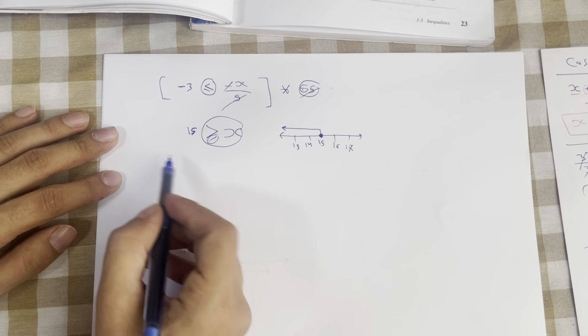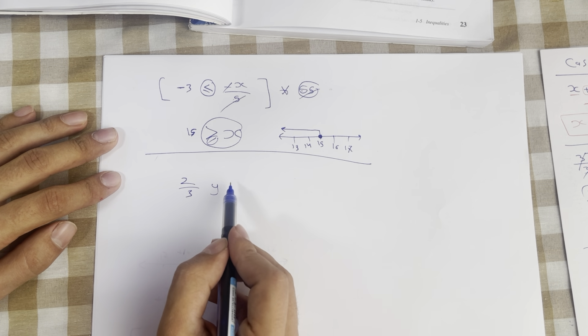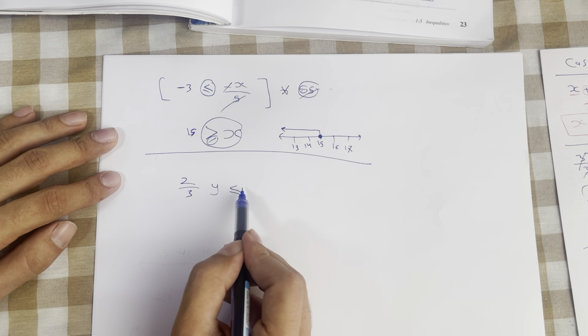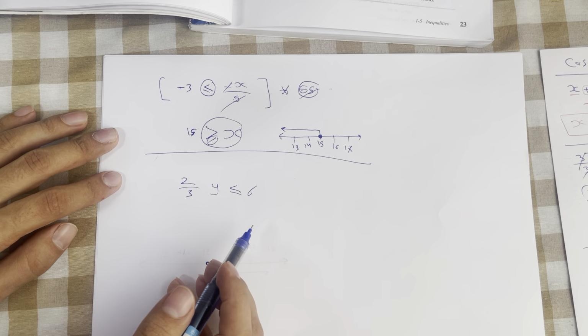Okay, and we have another example, and it has a fraction. Maybe students feel fear when they see fractions, so they say, teacher, this is very hard, but it's not hard, because this is very easy. Look at here, how to find y. We have 2/3. How to remove this? By multiplying by what? The inverse. Look at here, 2/3, you can multiply by 3/2. They are cancelled, it will be y.